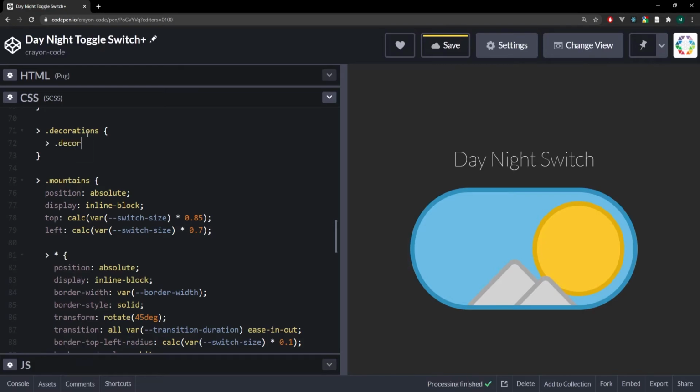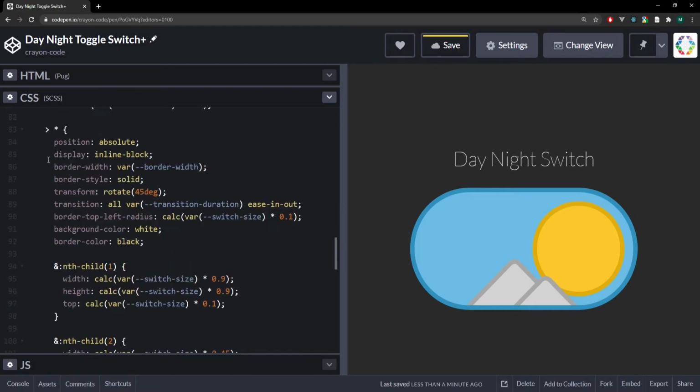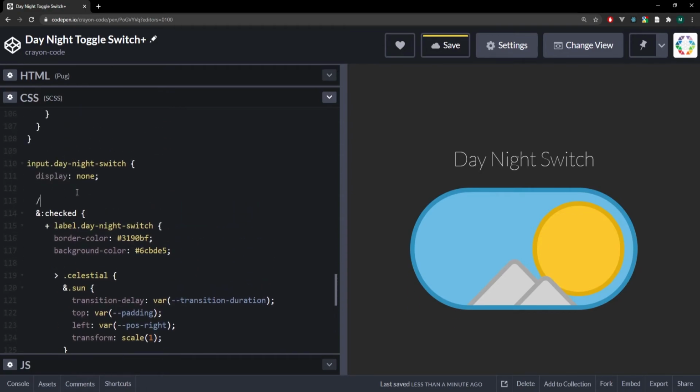So each decoration tag is going to be positioned absolutely, because what we're going to do later is morph the clouds into stars, and they will also be positioned absolutely. So we're going to put this directly here, so it works every time. And now for the actual checked styling here again, let me put a comment here: checked styles.